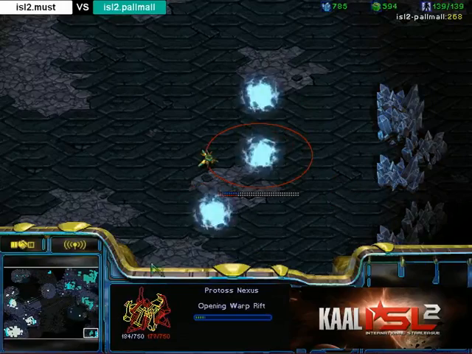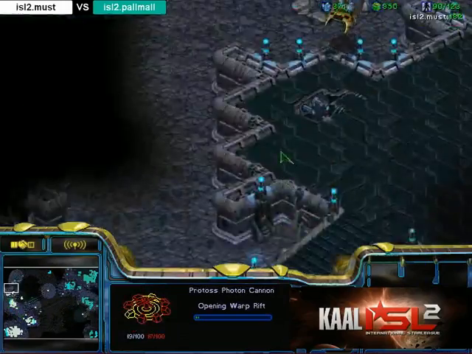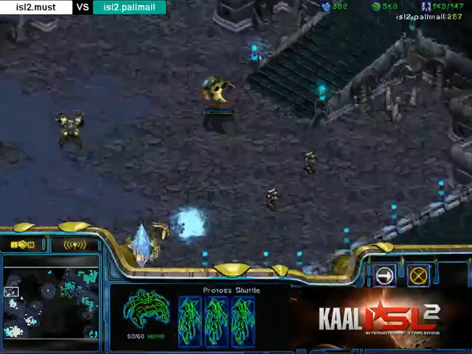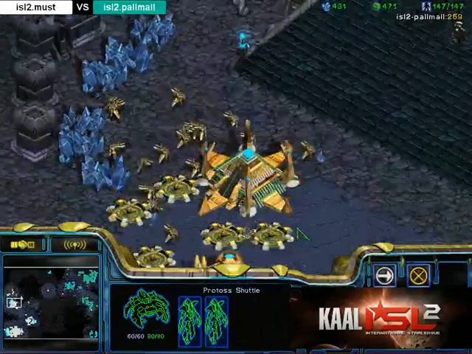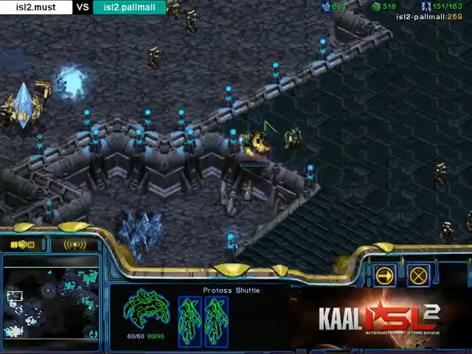Now in the bottom right we do have a 4th base going up for pallmall. Looks like, ooh, interesting, Must leaving some units back here. He might actually intercept this. He only has 1 dragoon though. Does he have any other dragoons? No, he doesn't. So unfortunately for him, not going to be able to catch this. Can he get a good storm off? Doesn't quite catch the tail end of that transfer.